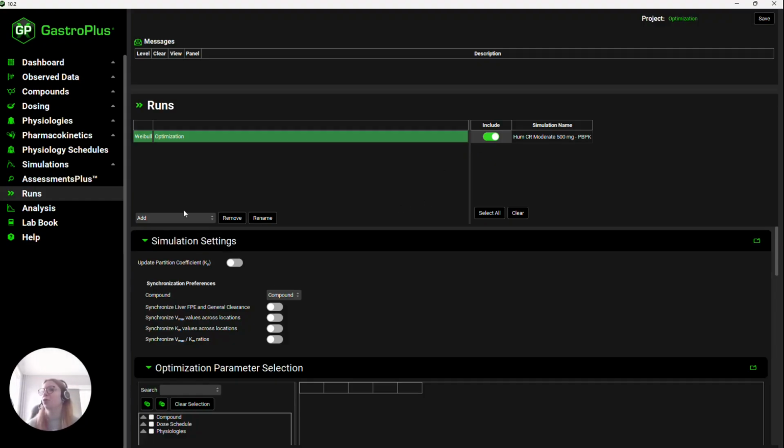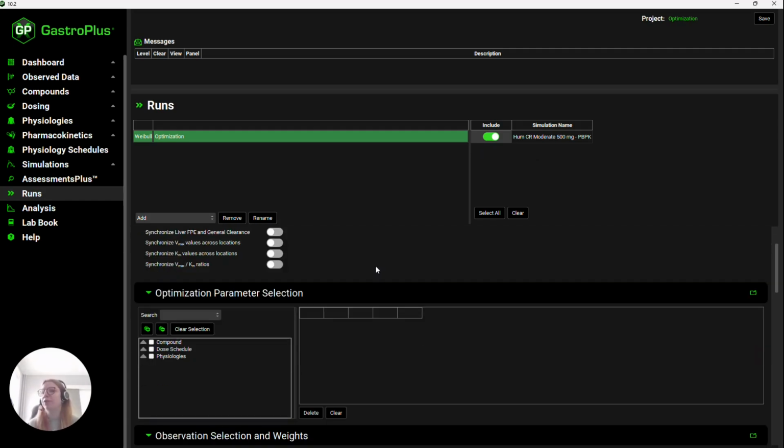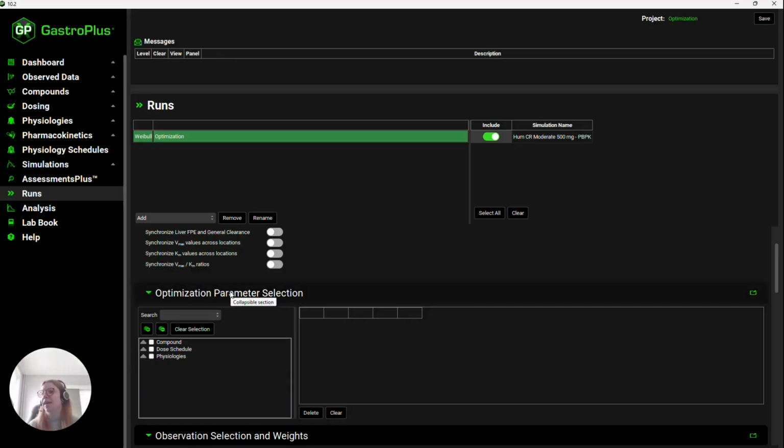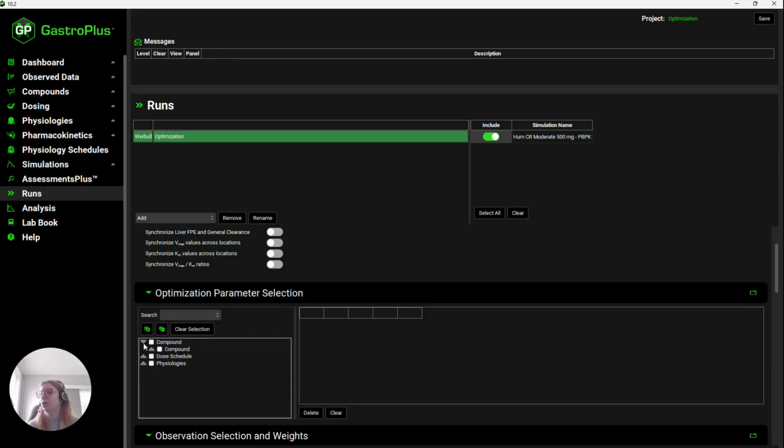And here, you have some simulation settings that you can change if needed. And if you scroll down, you will have the optimization parameter selection panel. And here, you can either click on all of the arrows and select the parameters that you're interested in optimizing, or you can use the search box.